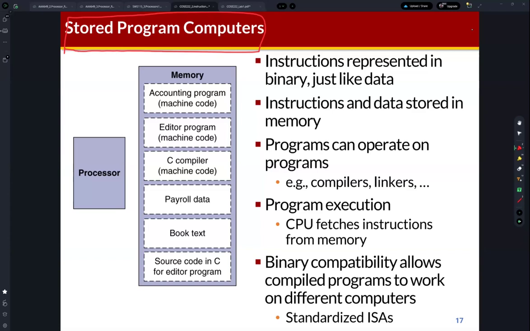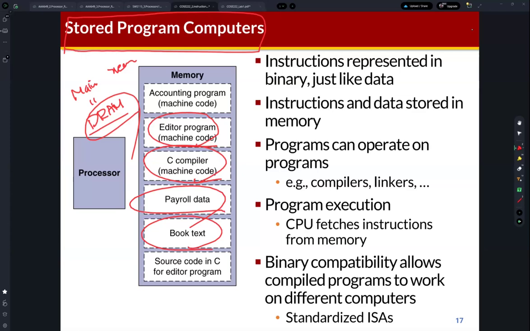Okay, so our machine code and our data are all stored in the main memory. Then how can we access the data or instructions in main memory?